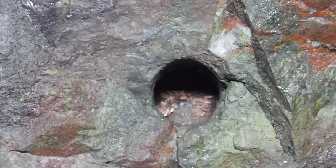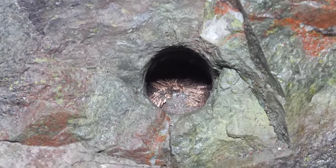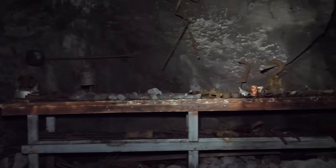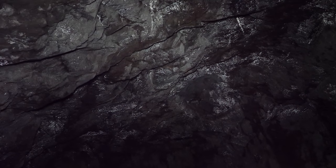If we look at a drill hole here, we actually hit a piece of copper. Having all this copper sounds great, but actually the big chunks of copper are really hard to mine. When they mined this historically in the 1800s, it was very labor intensive, with hand drills and sledgehammers. The opening you're looking at up there is about 5 or 6 feet by almost 12 feet.